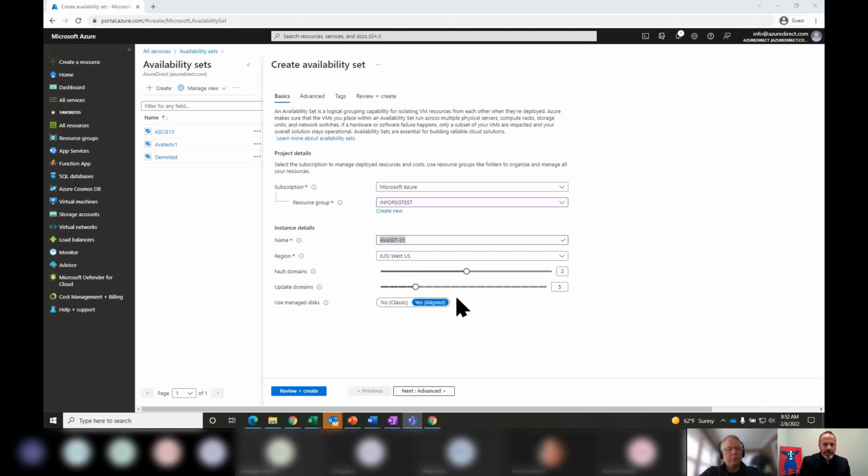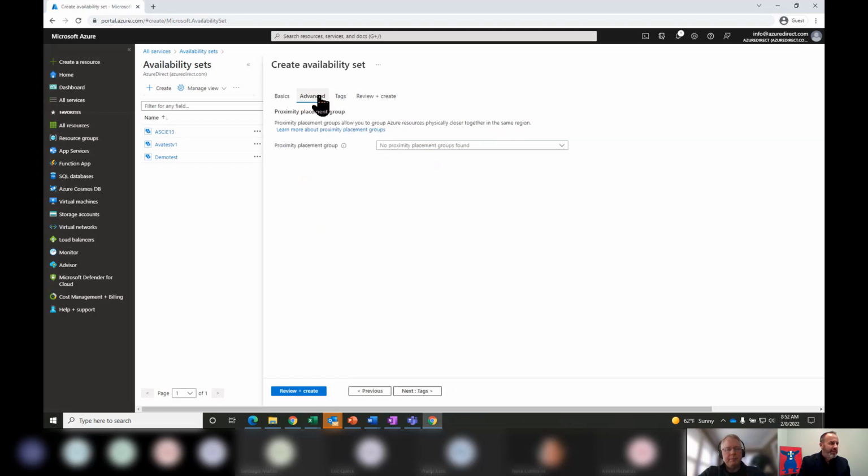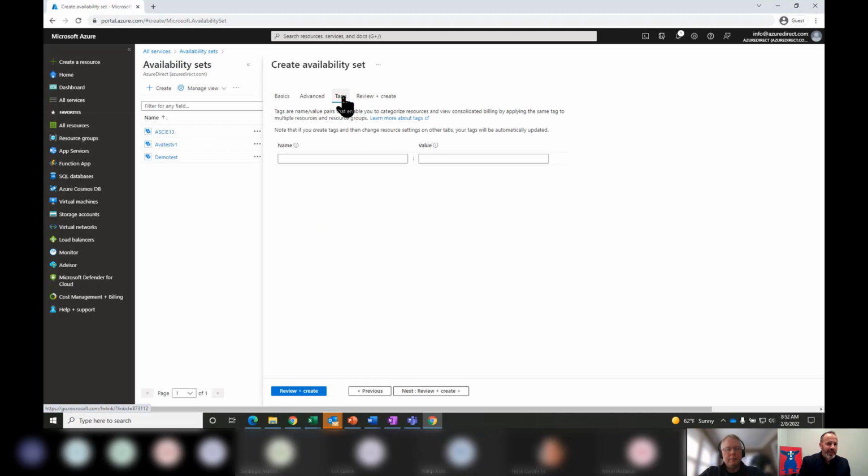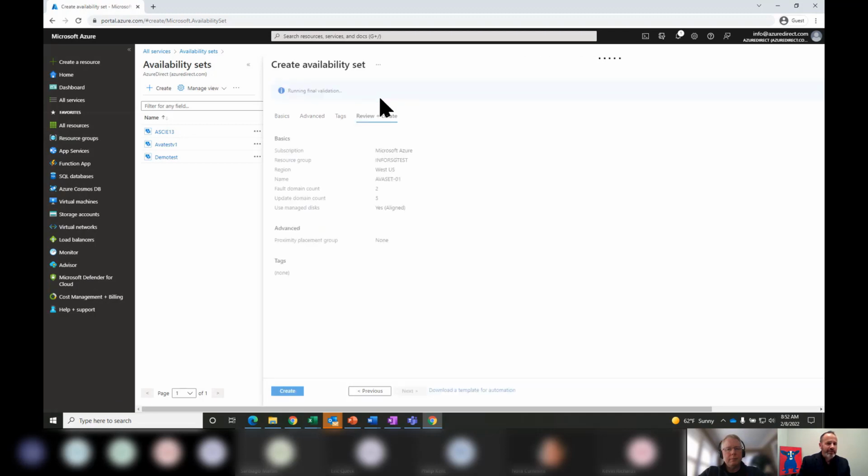Region is West, or if it comes up East as yours, just leave it default. Next we want to go to Advanced. We're not going to do anything in Advanced or in Tags, and we're going to go straight to review and create. It's going to run the final validation. We're going to get a validation passed, and then we're going to go straight to create. So click on that.